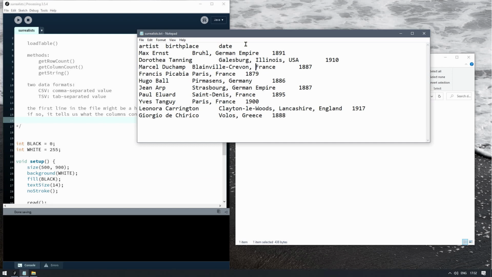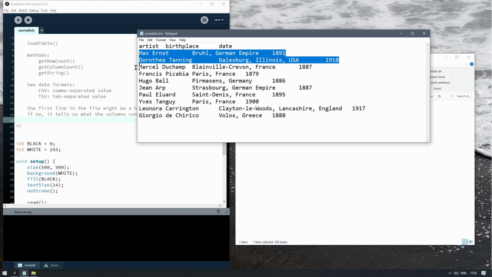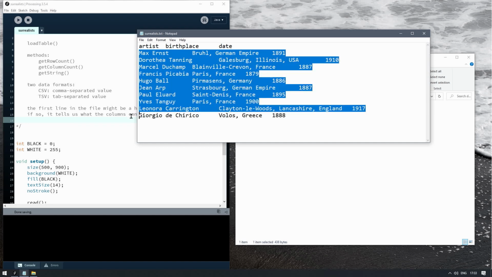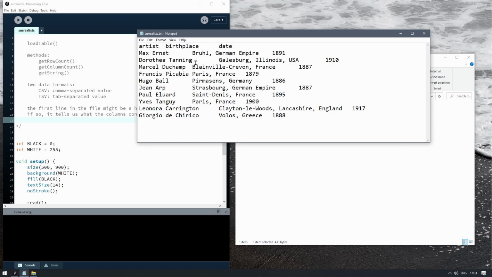This is a very, very simple example I cooked up with some of my famous surrealist artists like Max Ernst, Dorothea Tanning, Hugo Ball, Leonora Carrington, and other people here. So it is their name, and then a tab, their birthplace, and then a tab, and then their birth date, just so that we've got different data of different data types here that we can use. Okay, so that's all this file is.